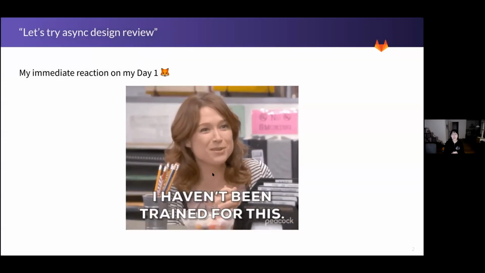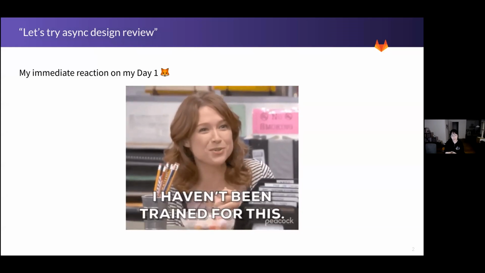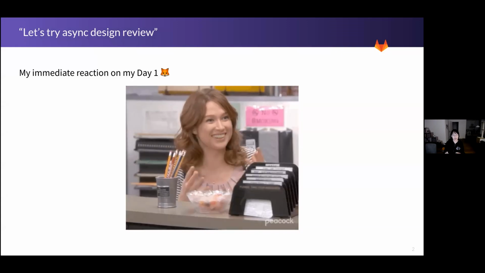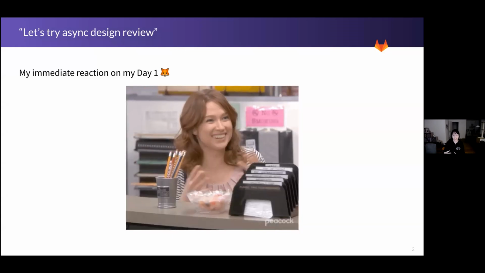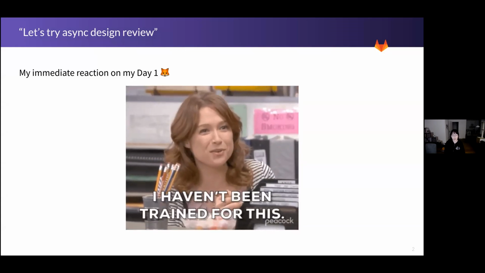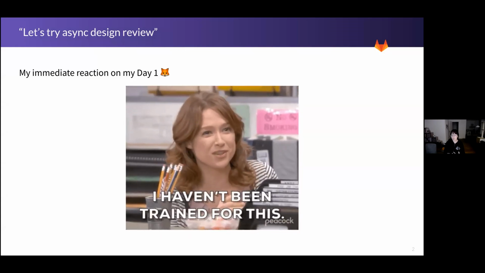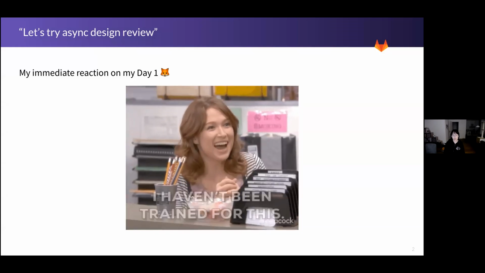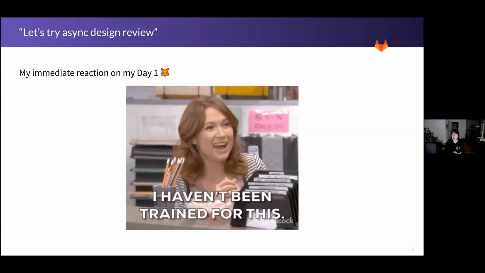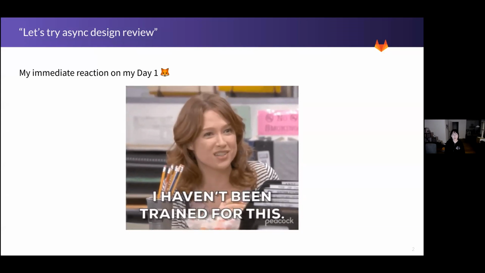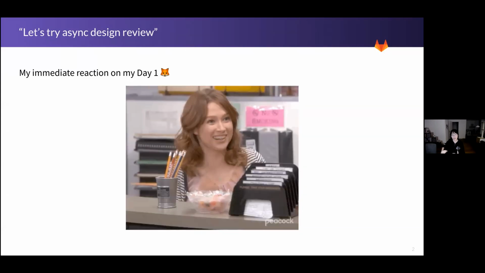So I remember, and actually I have checked my calendar for when this conversation happened. It was on my day 1. I was in a synchronous meeting with my engineering manager and the product manager in the geo team. My first question was, how would you like to try out the design review? Because that is the most important meeting that I would like to facilitate. And I asked them, do you have any preference? And the engineering manager said, hey, how about we try this async design review, because everyone preferred that way.